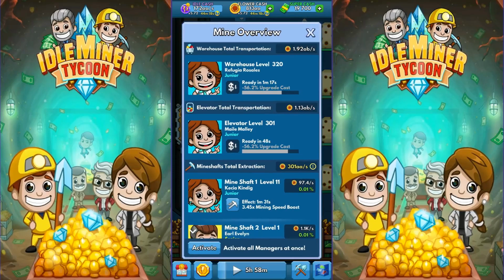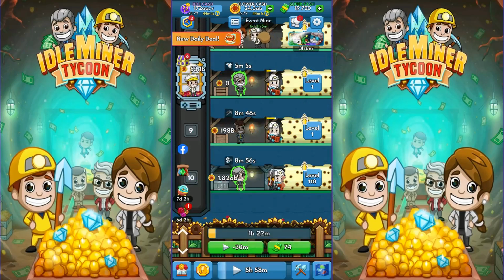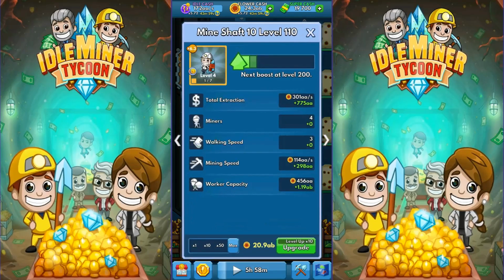Okay, the mine shafts are doing 301 AA per second. If you look at the top now, on the left, the entire mine is doing 172 AA. Remember when we were doing 173 billion? Now we're doing a lot more than that. All right, so let's see. I got 2 arrows. That's good.